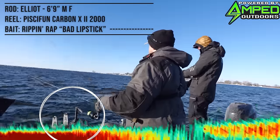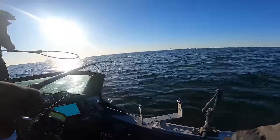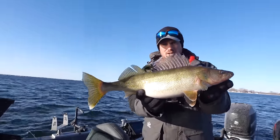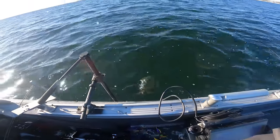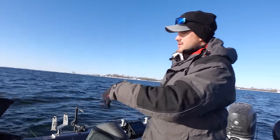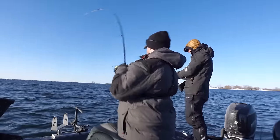There's some on the side imaging — a couple there. Not super big, but we got the right color. Solid fish. Fish number two for the day — another solid fish. Even if you're not catching the giants like you do often, a lot of these fish are just such good quality. You can just see how thick that was. And this rip-and-wrap bite is so fun — you're popping, popping. I've been trying a few different things: some short little pops, some longer strokes. Just a little pop, a little pop, and you know right when you pick it up that fish is there. It's just such a fun way to fish.